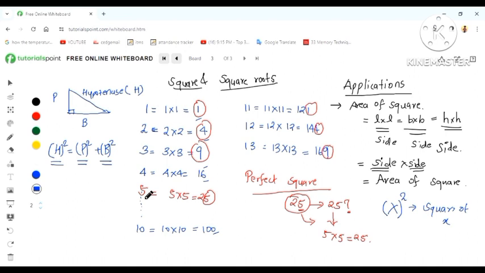Okay, so let's discuss another pattern for these square numbers. Then we will discuss square roots, which is also an important topic. We have discussed squares, now we will discuss the square roots. But let's see if there is any other pattern which we can see. Let me tell you another thing. Let me first clear this part, then we will discuss.